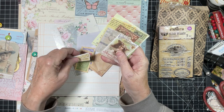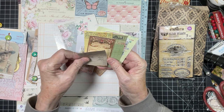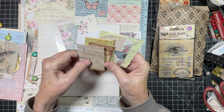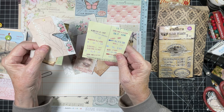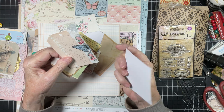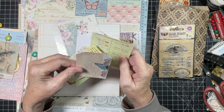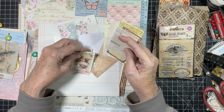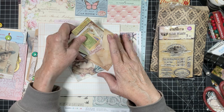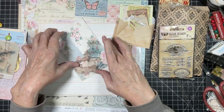Cute envelope — look at that. The reindeer! Second class air mail — that's adorable. And in here — oh my gosh guys, look at this. Look at these stamps. A couple little labels. Hot chocolate. A couple pages. Guest check. Beautiful tag. And look at that — it's like a receipt. I think this is a sticker. It feels like a sticker. I love all this — how beautiful is this? I just want to create, but I don't know what to create. It just makes me want to create something.